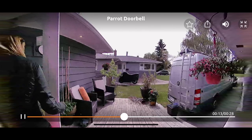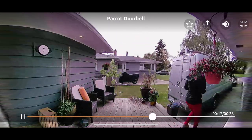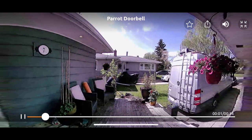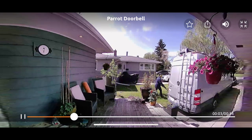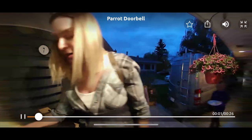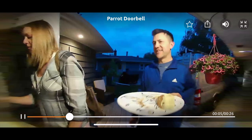When it comes to the quality of those videos, the HD video is good quality. It's easy to identify folks that come to the door or to talk to them too. With the recorded motion alerts, you can easily look back at people approaching your door even if they don't end up ringing the bell. When it comes to evening and nighttime, the night vision video means you can see everyone at your door quite well.